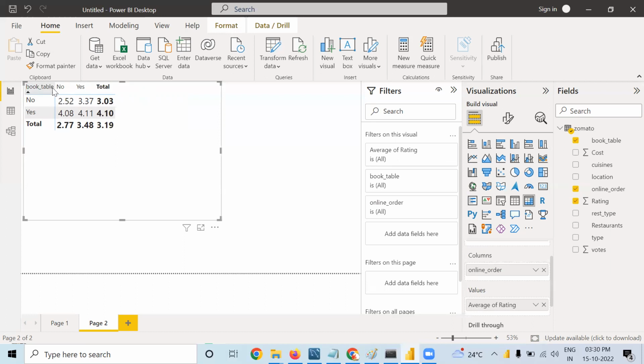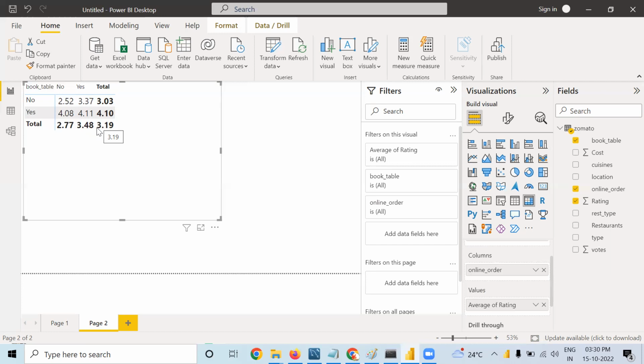When book table is no and online order both are no, then the average rating is 2.52, which is very low. And when book table is yes and online order is also yes, then the rating is 4.11, which is really good. Very, very better compared to the total average, that is 3.19. Is it clear, everyone? So when online order and book table both are yes, that means we will get better rating, right?